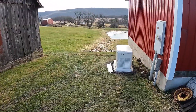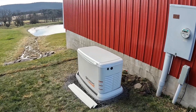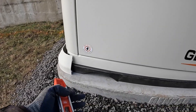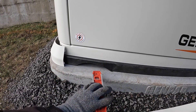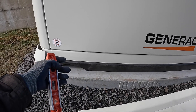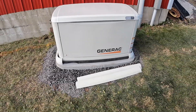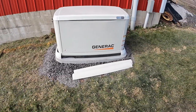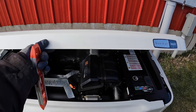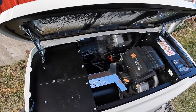Right down here is the generator, and down around the corner there is the tank. This is a 26kw Generac. The operators put their forks through here and damaged this bottom part — not that big of a deal, there is a plate that goes around so we're not going to worry about it, but it's just kind of sad for a brand new unit. We have a little bit of damage in here. It looks very fancy — way more than I know about.